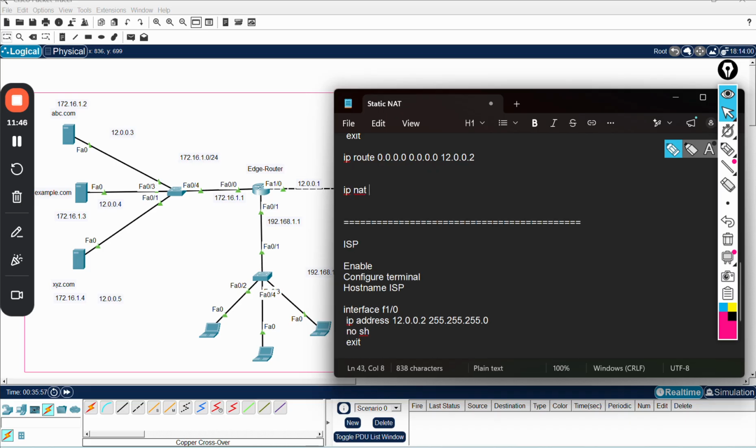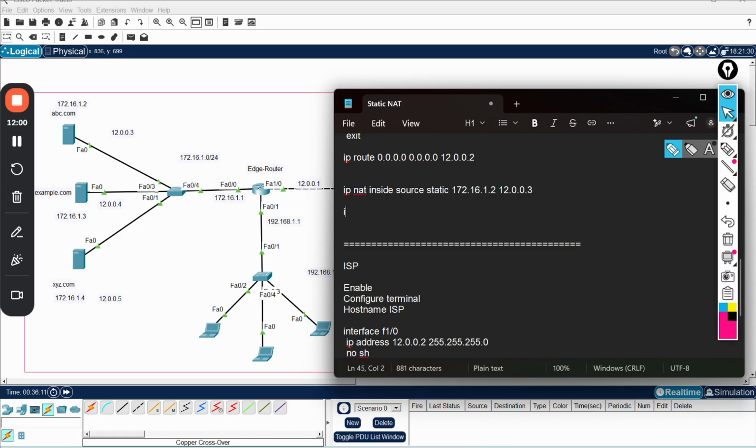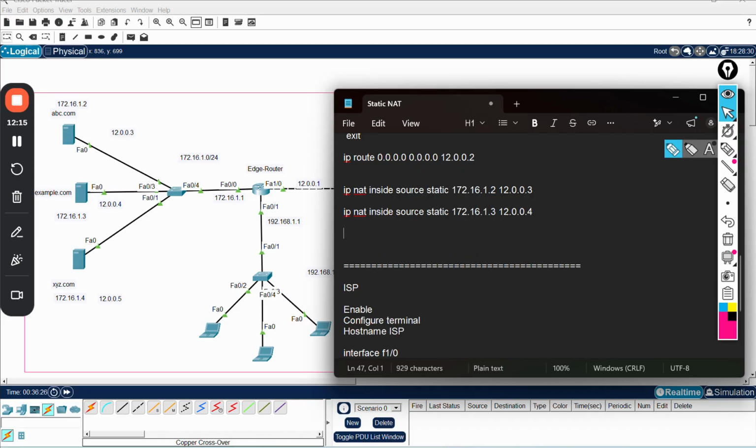The configuration is ip nat inside source static, private IP 172.16.1.2 and the public IP 12.0.0.3, and ip nat inside source static 172.16.1.3 12.0.0.4, and ip nat inside source static private IP 172.16.1.4 and 12.0.0.5.